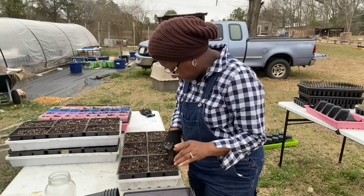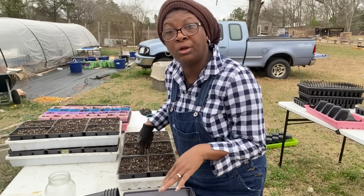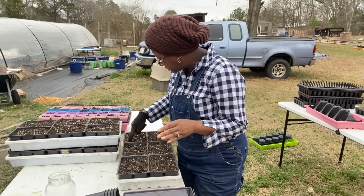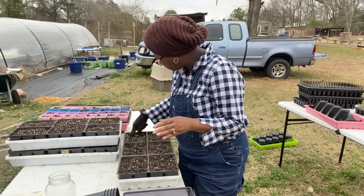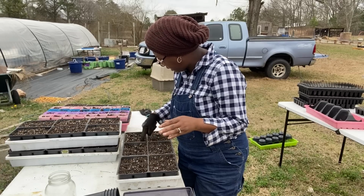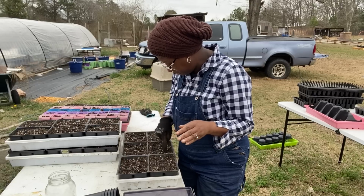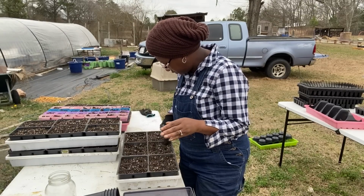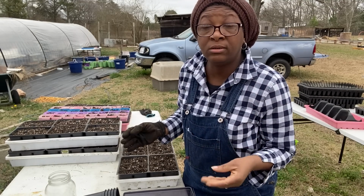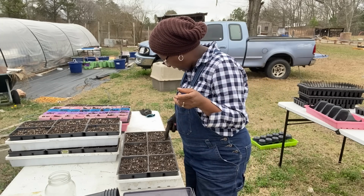And another thing I'm going to tell you about this as well, you all, one of the things that I also learned about planting moringa, like when I put my seed starting mix in my tray for the moringa, I noticed that if you compact the mix too tightly, or if you compact it period, your moringa struggles. I learned that through trial and error.